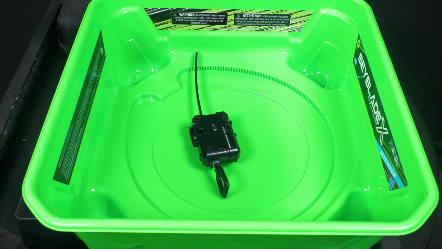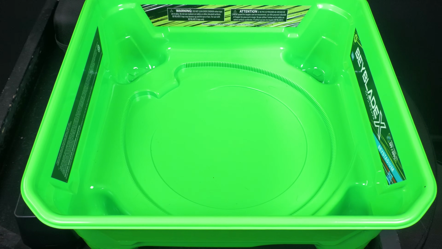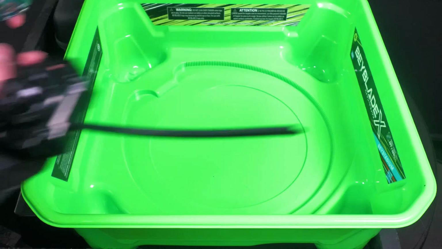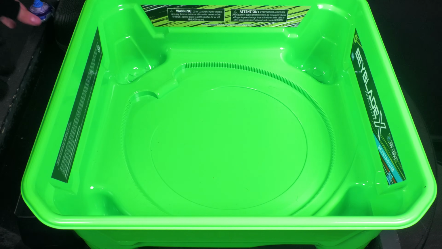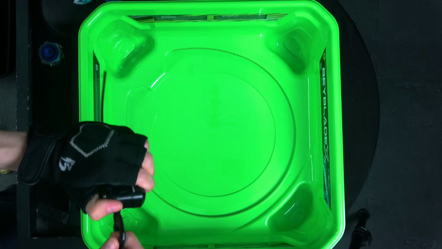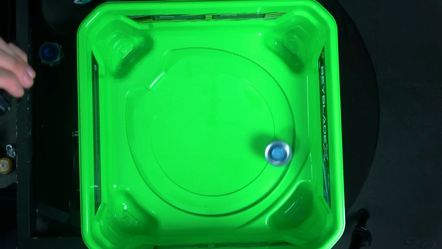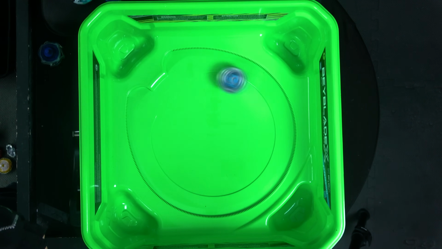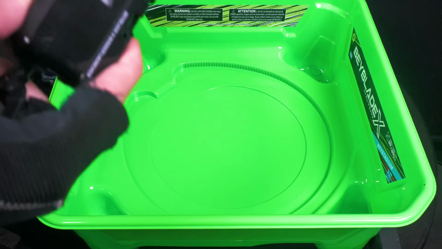Alrighty, so we have the stadium set up here. So I figured, why don't we just show the difference in all of the gear ratios for bits before we get into it, because I feel it's very important in showing how they interact with the stadium. So let's go over a basic flat just to see how it works. 3-2 on that rip. So just like a pretty normal launch. Does okay with it. Obviously, if you try to do a little bit stronger, probably not.